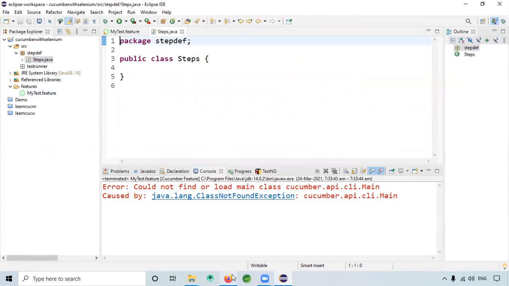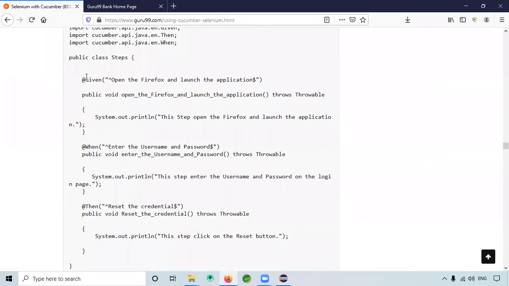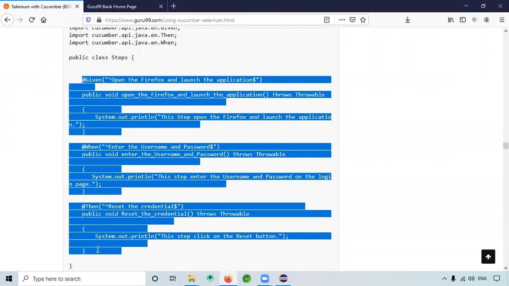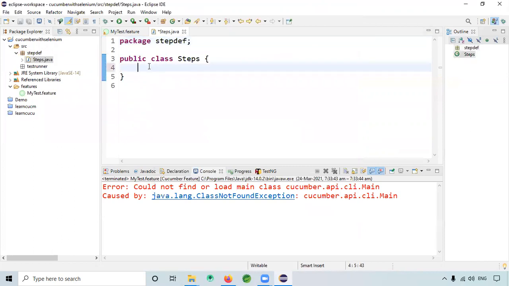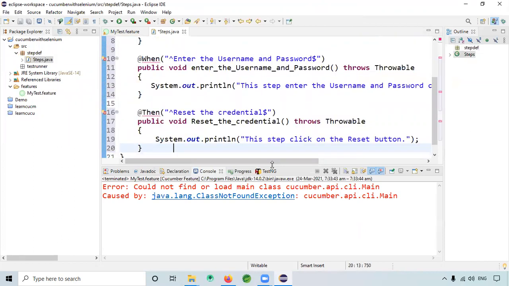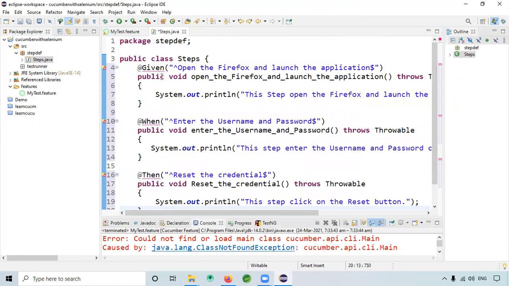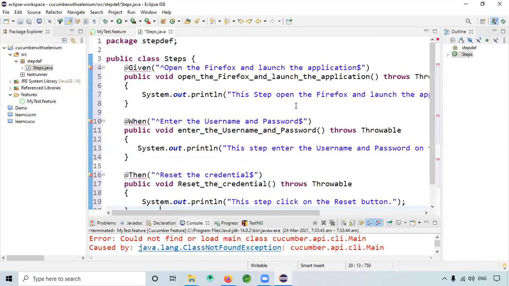Okay, it is there. Now same thing, given, when, then. I am pasting here. So what is the function that they have written? Oh, just the println statements. Okay, print statements only.